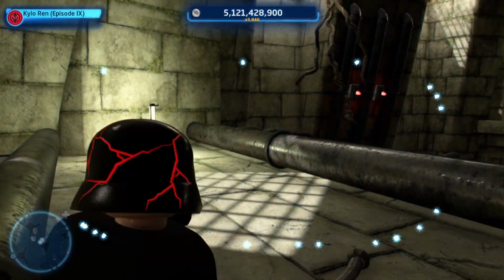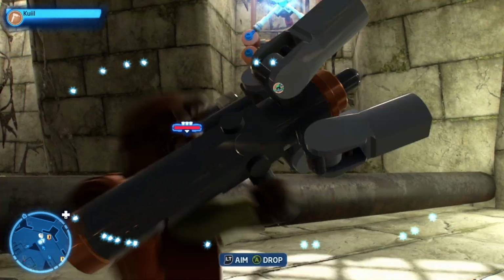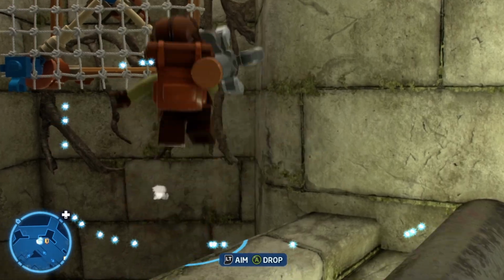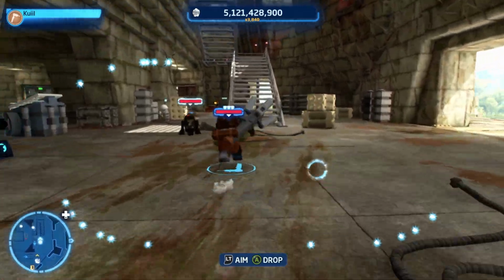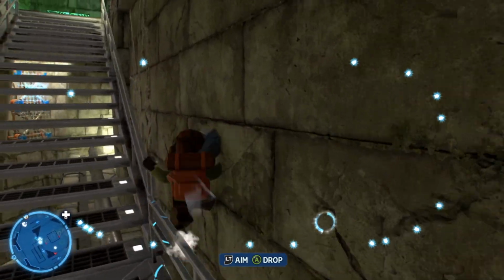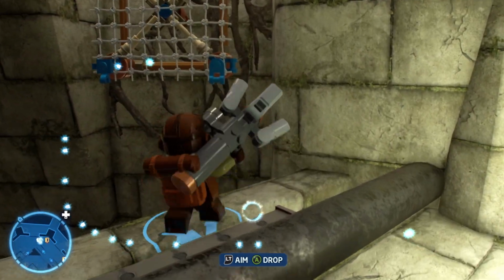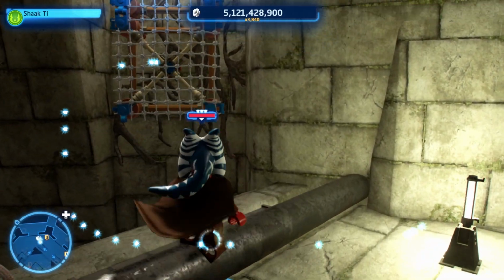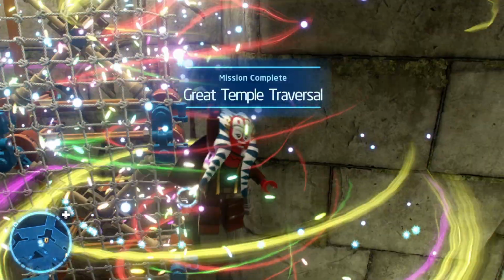And we quill again. And this time you'll get your net launcher. No. Dang it. But now we need to go back. Okay, missed this jump. Again. I'm going to get Shakti out because apparently that was tough. Great temple traversal.